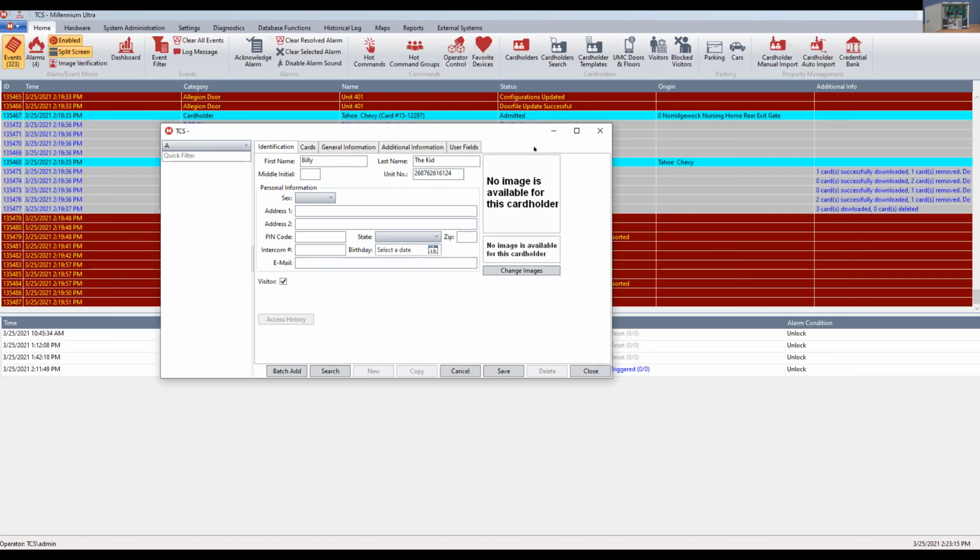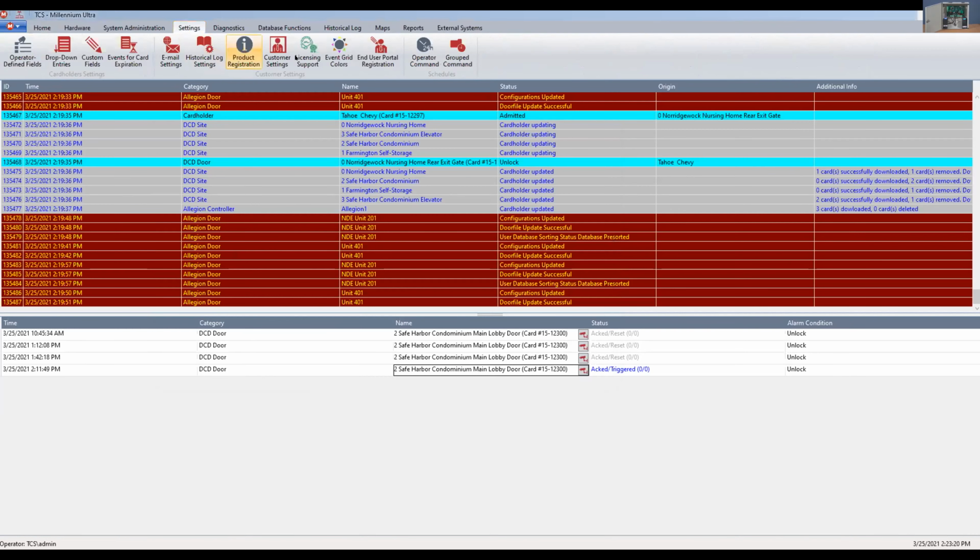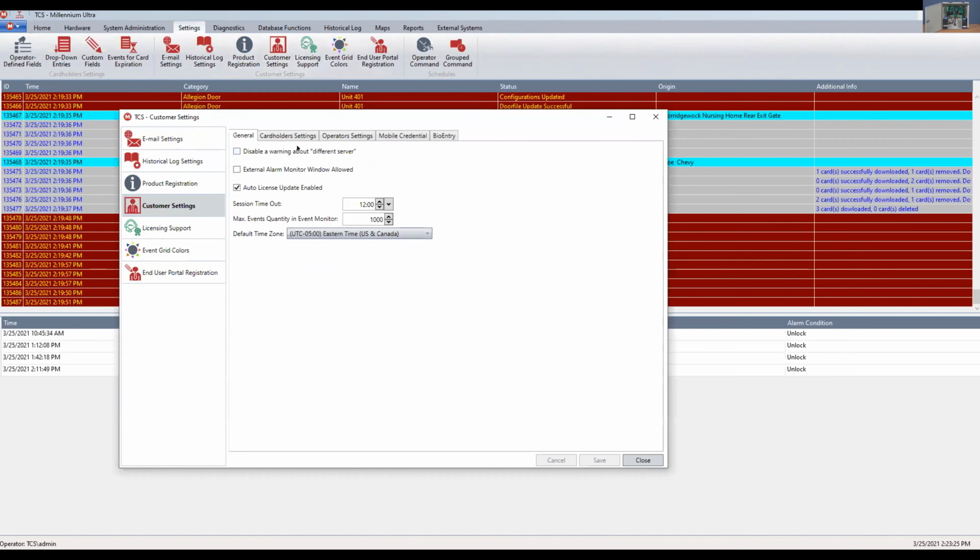Now, this is just one thing I wanted to show for some of you who aren't as familiar with Millennium. If you go into the settings, and then under customer settings, and then under cardholder settings, you will see that that third field, the employee ID field, comes defaulted with both of these boxes checked. The second one is a unique field. In other words, if this box is checked, you have to have a unique number for every single entity you enter into the system. You're going to need to supply something unique to save this record.